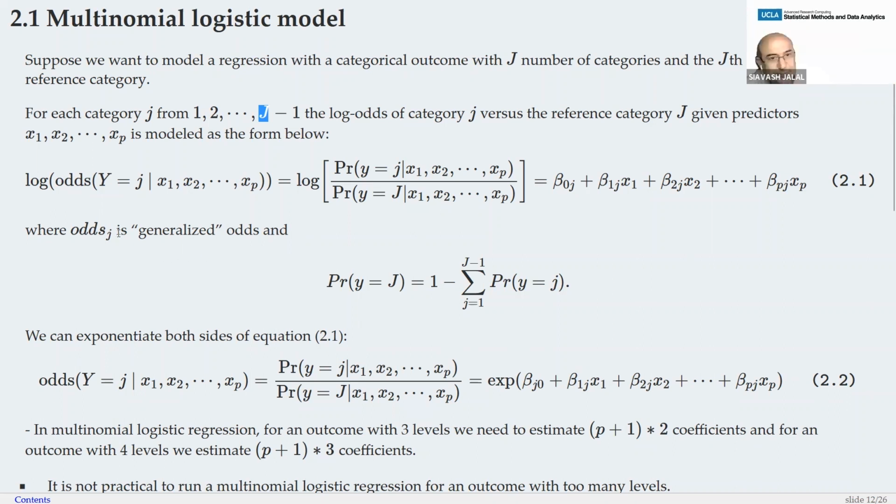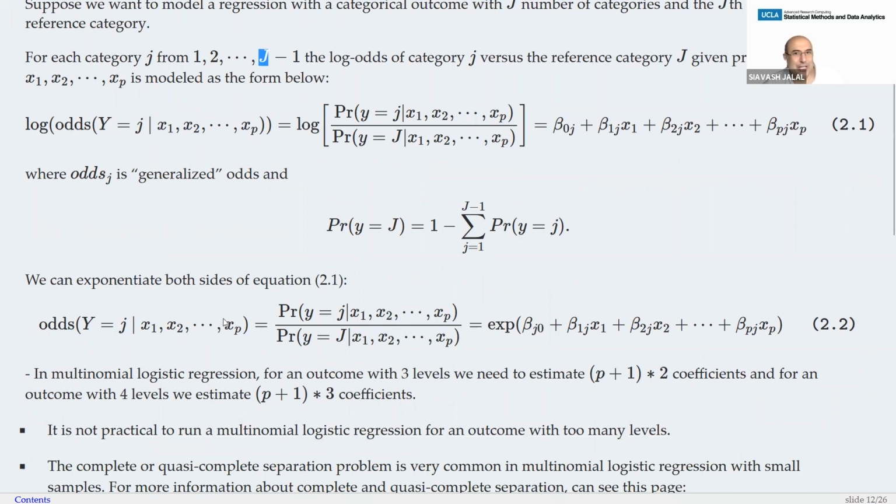If you add the probabilities for all the levels, you should get 1, right? Then you can calculate the probability of the reference group as 1 minus the probabilities of all other groups that you calculated these odds from.